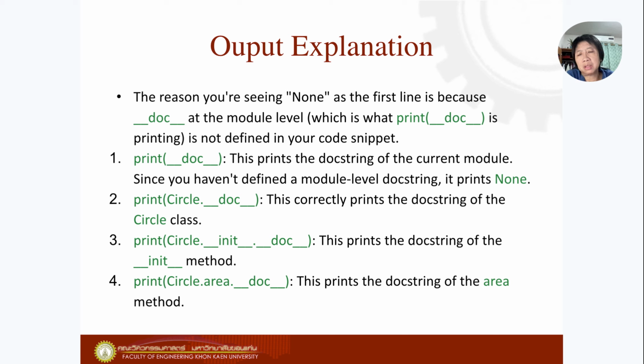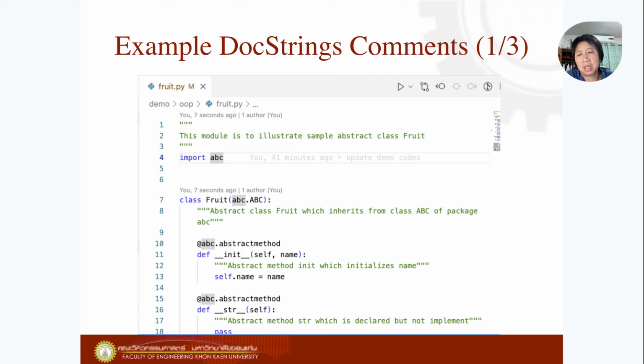And Circle.__init__.__doc__ prints the docstring of the init method, and Circle.area.__doc__ prints the docstring of the area method. And here is an example where we now have a documentation string for the module, which is defined as the first line of the program.